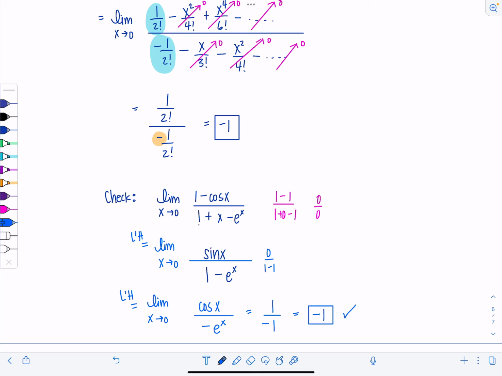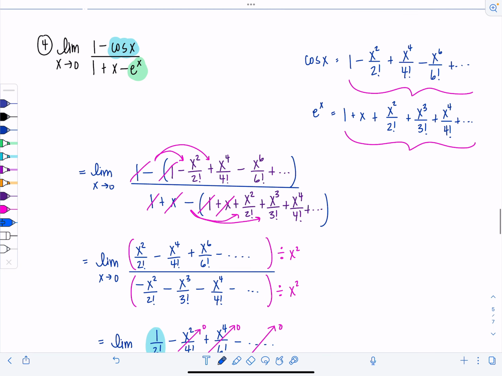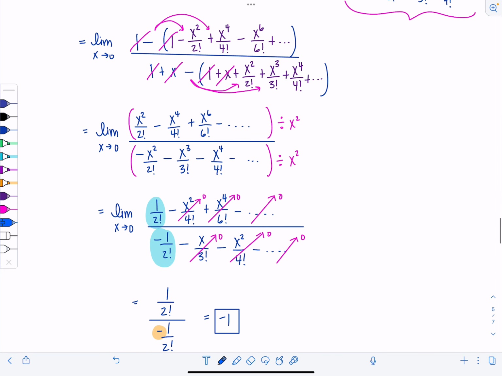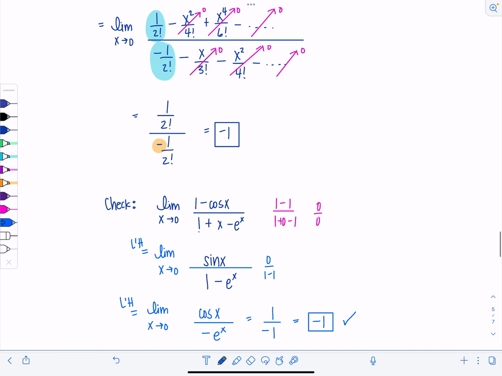So why aren't we just using L'Hopital's rule? Because did you read what the direction said? The direction said use series to evaluate the limit, so that's what we're going to do, okay? Don't question it, just do it. Sometimes it does make it easier. Some of the earlier problems, L'Hopital's rule would have been nightmarish. Don't believe me? Go try it.